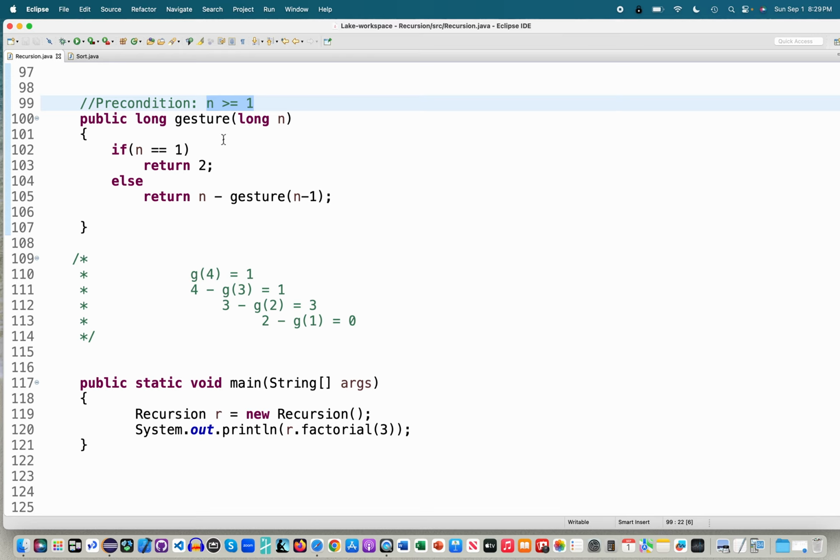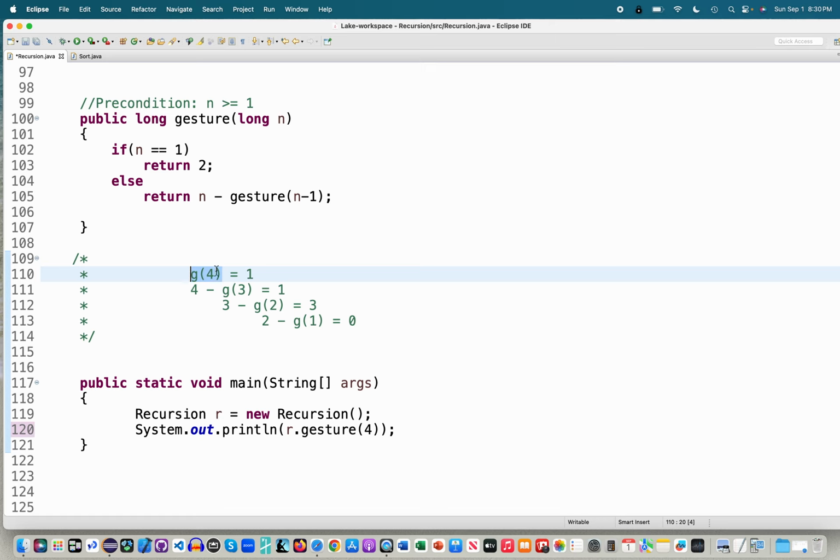If it's 1 or more, this gesture works. And again, we're not going to overflow the stack. We're going to do something that actually is reachable. So here we go. The example here I'm going to do is gesture. And get this all queued up. 4. So I'm going to call this gesture 4. So G4 is what happens first.